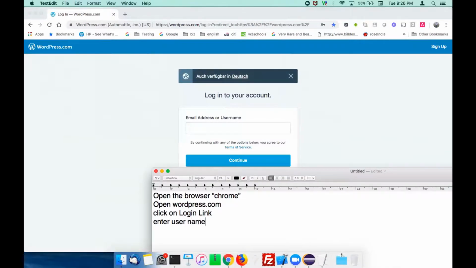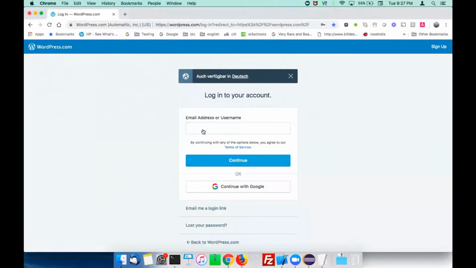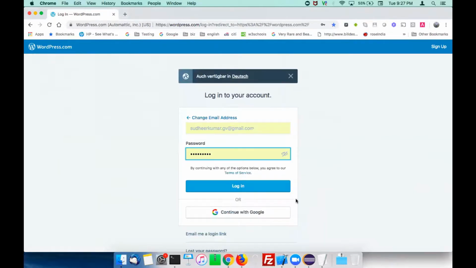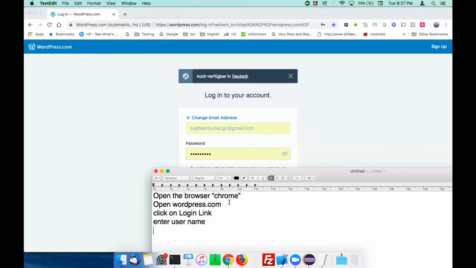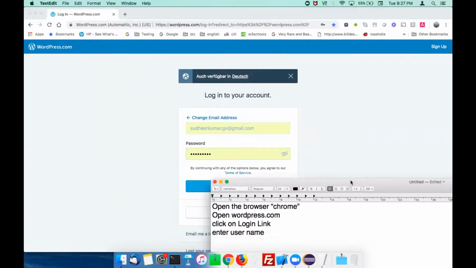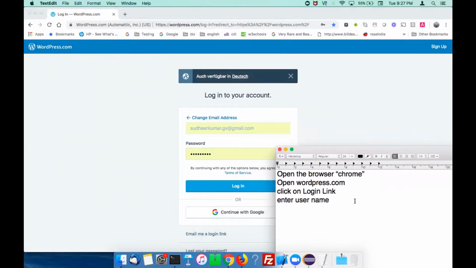Enter username. Once you enter the username, click on continue. If the username is valid, once you click on the continue button, you will be able to see the password field.